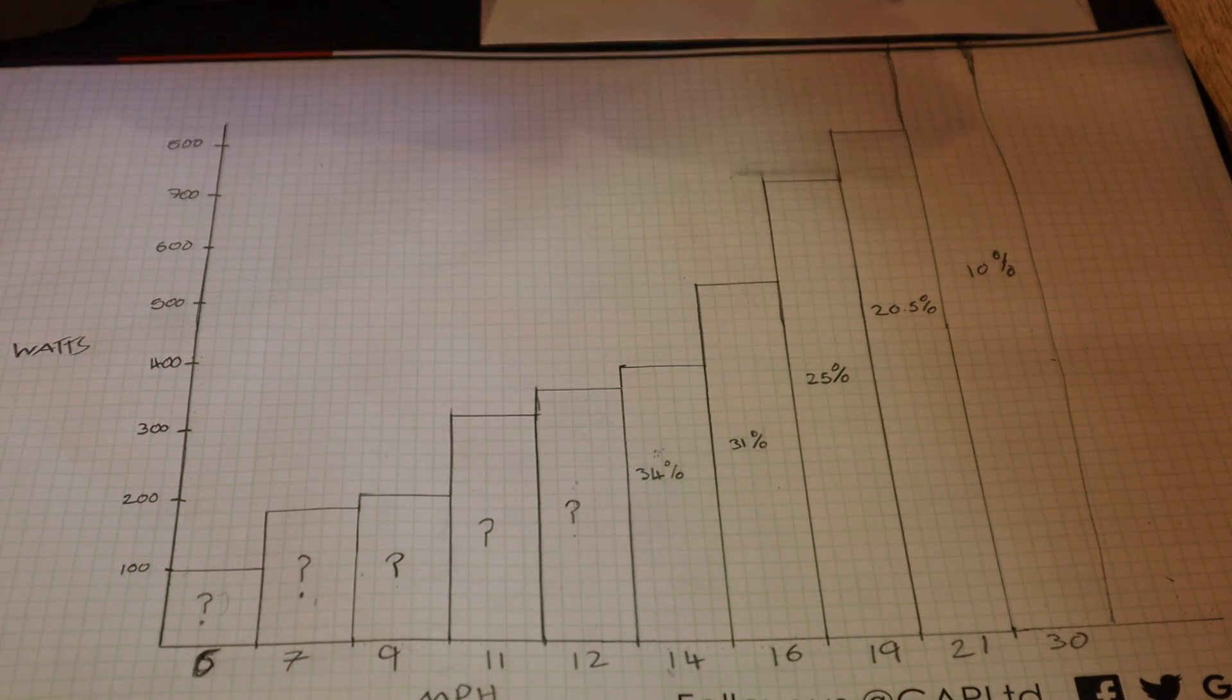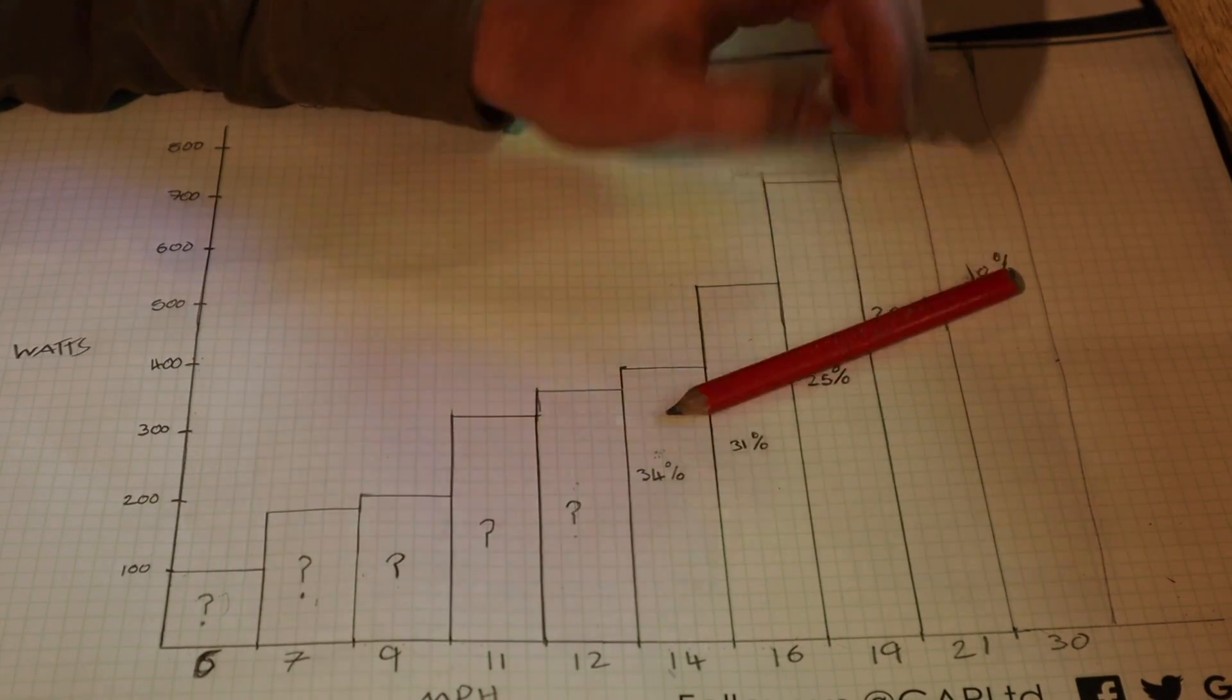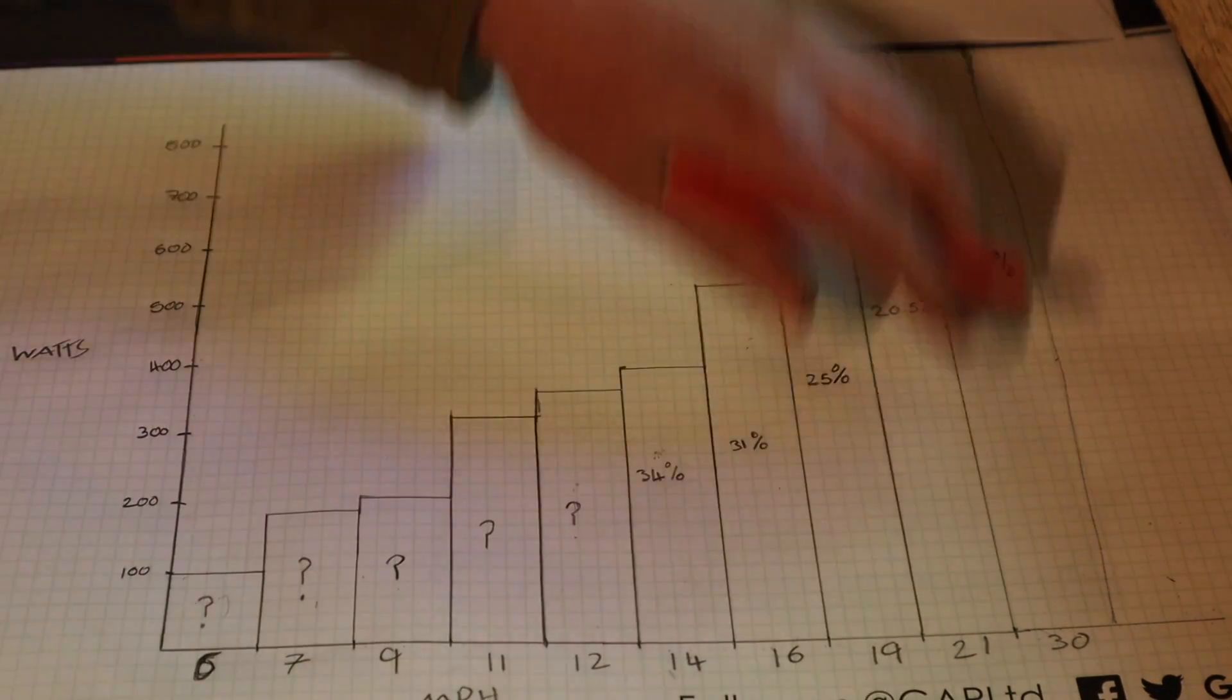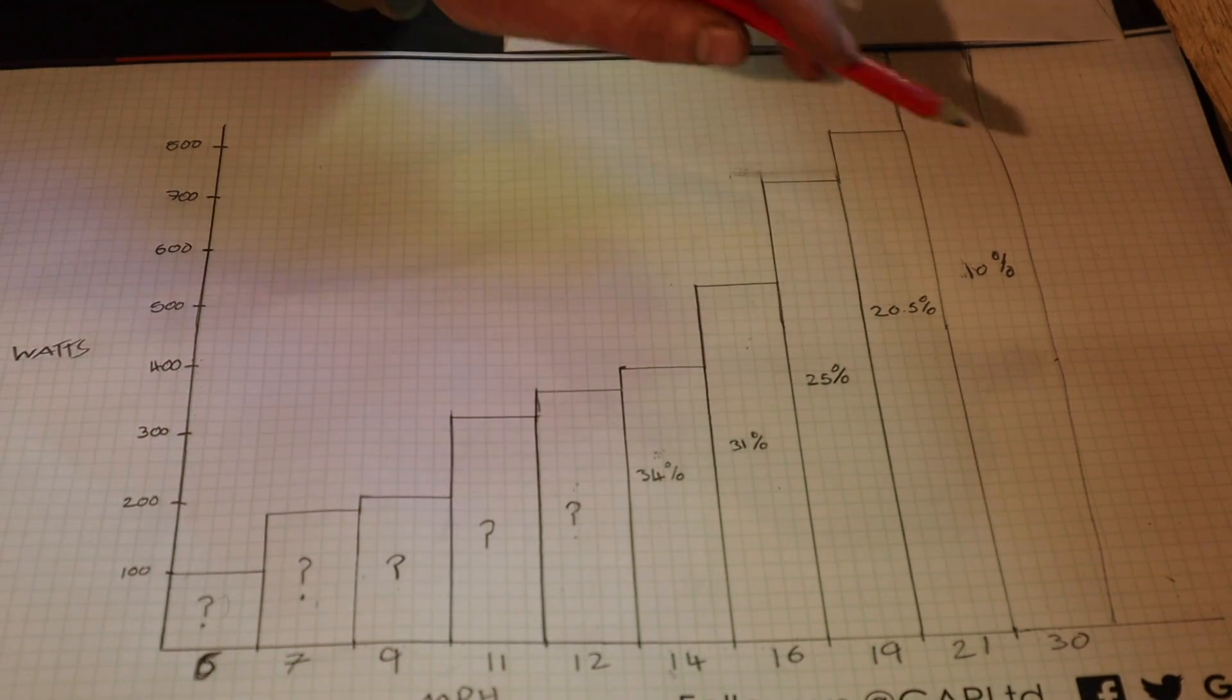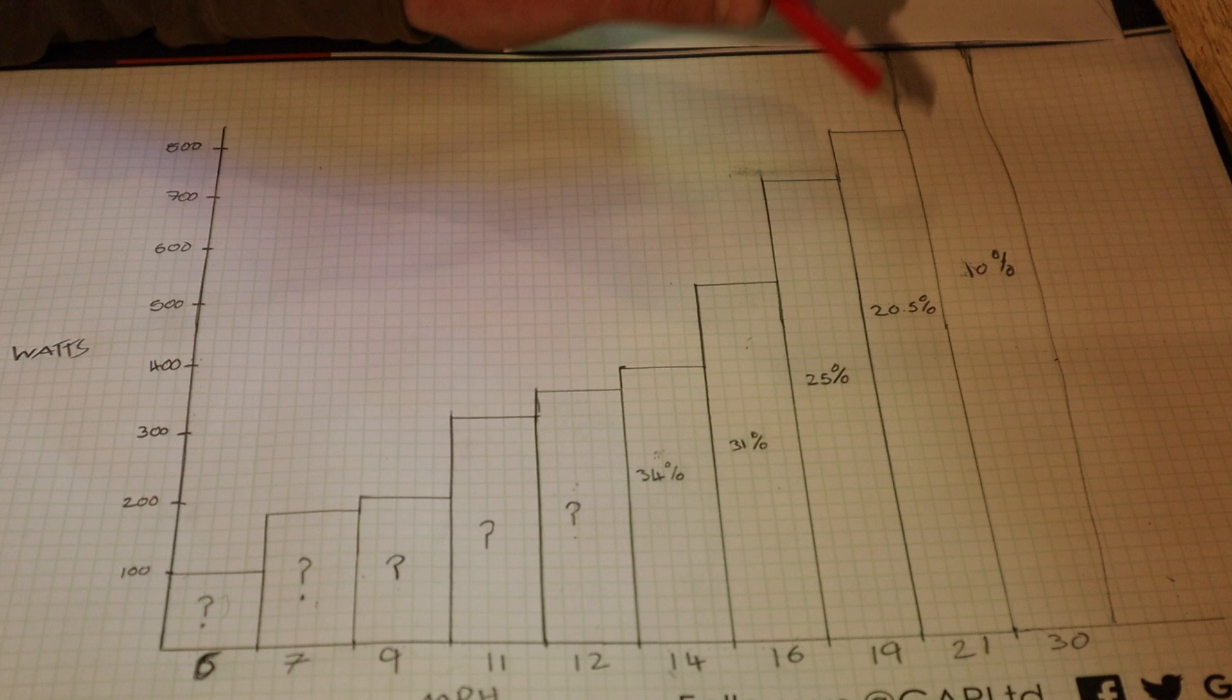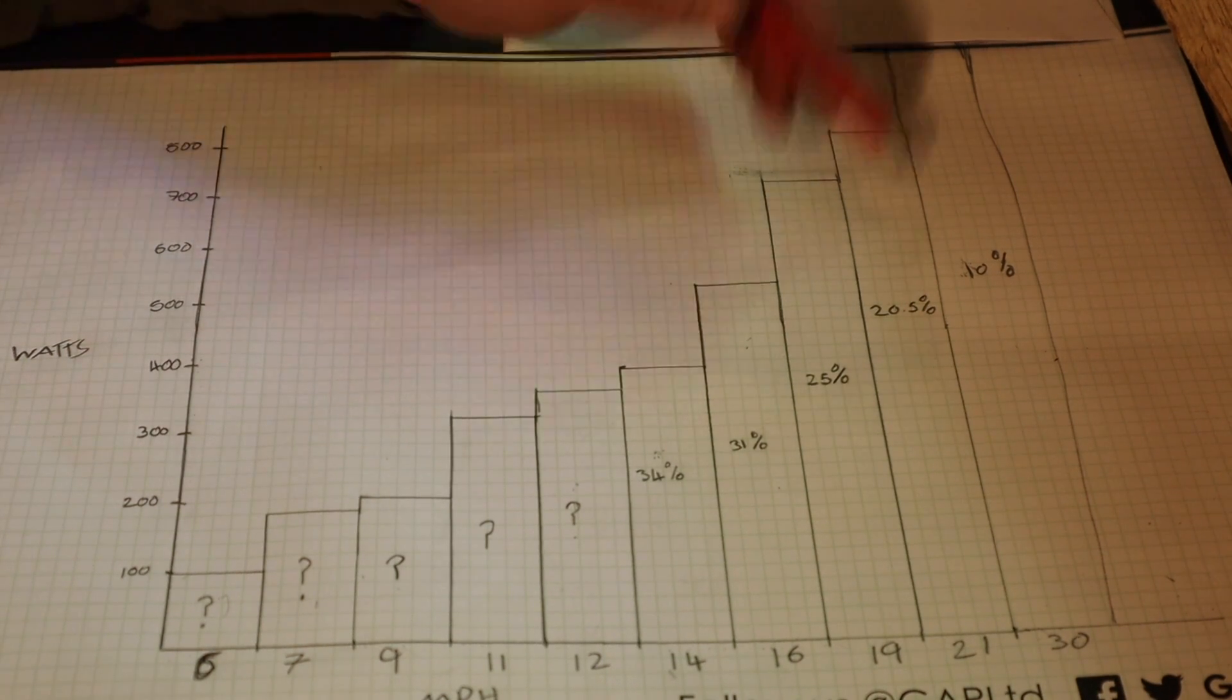And once we're up into that, you know this is off the chart, this would be way up here. So it's a lot of energy but we're down to about 10% efficient at that point. So like I say we wouldn't really want to run it for any prolonged period of time at that because things would get a bit hot. But it does, it furls at that. So yeah we might make it furl a bit earlier considering that after seeing this, because at 10% efficiency we're losing a lot of energy somewhere and it has to be going into a lot of heat. So we might take a bit off the tail, make it furl a bit quicker. Like I said there's not too much point really in it going much more than about 900 kilowatt or something like that looking at these figures, so I think we might make it furl at about there.